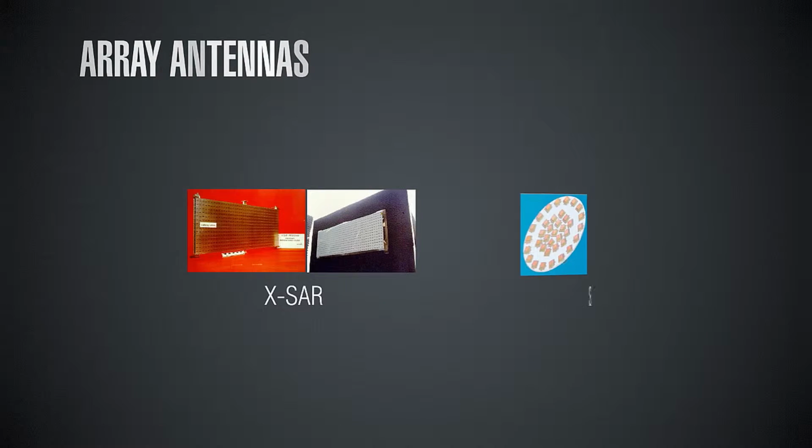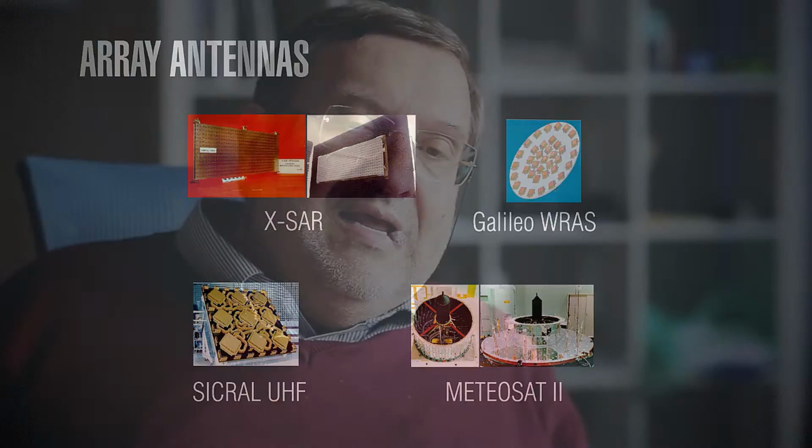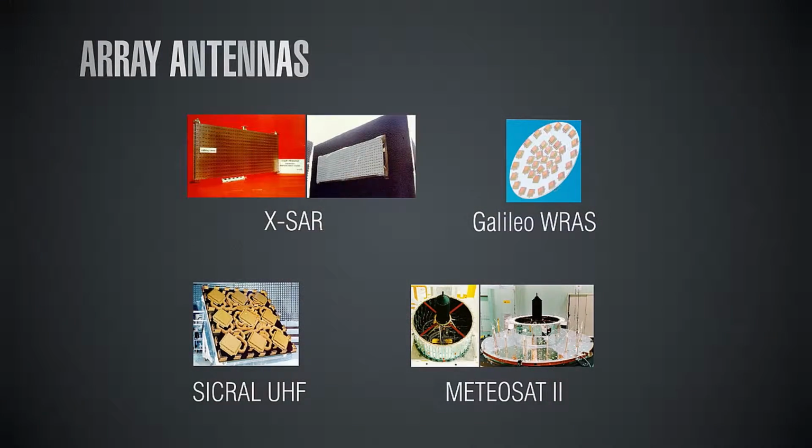There are also, we mentioned them in the second lesson, array antennas that do not need a reflector, and they are more or less direct radiating. There are several examples on the top of the slide of arrays of slotted waveguides, so a waveguide type of technology, but at the end the principle is that the aperture of the antenna is composed of individual elements, and those elements radiating the same signal in a proper way sample the aperture and create a beam that is somehow equivalent to the beam that would have been generated by the full aperture.